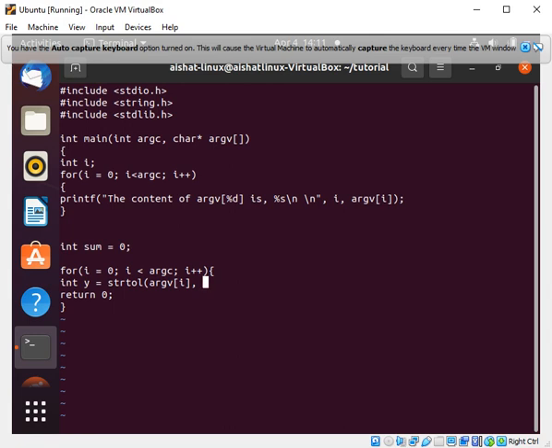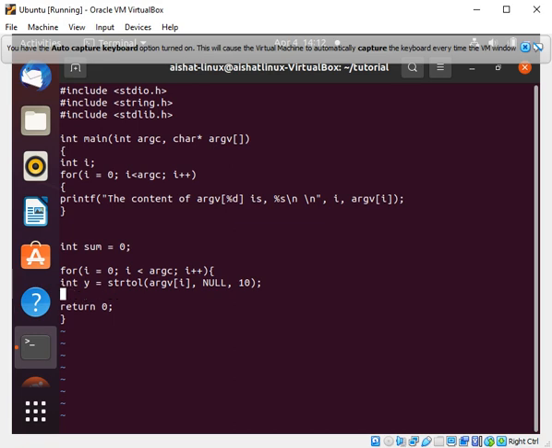Since it's handling just a single argument, we initialize the pointer to NULL. The third argument is the base, which is base 10, and we close that and terminate.